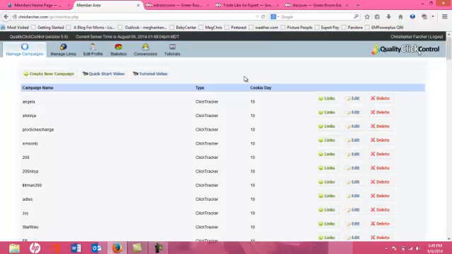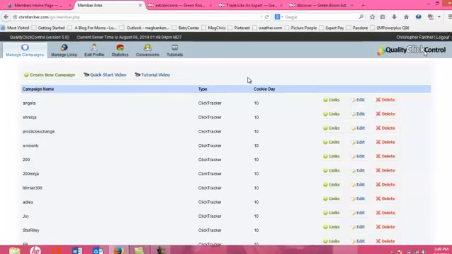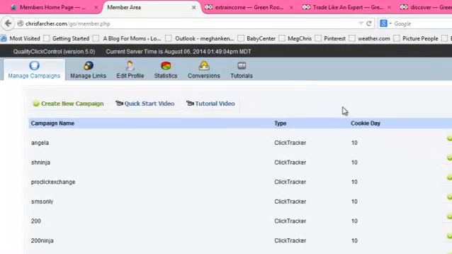Now, the main thing that we need to understand about tracking is this. Well, one, what is tracking, right? We want to know when we're doing a paid advertising campaign, how many people saw our campaign compared to how many people took some type of an action. That's it. I mean, to keep it simple, that's all we're doing. Because if we're not tracking, we have no idea. We could be paying somebody and we would have no idea how many people came through our campaign. So let me show you how simple this is.